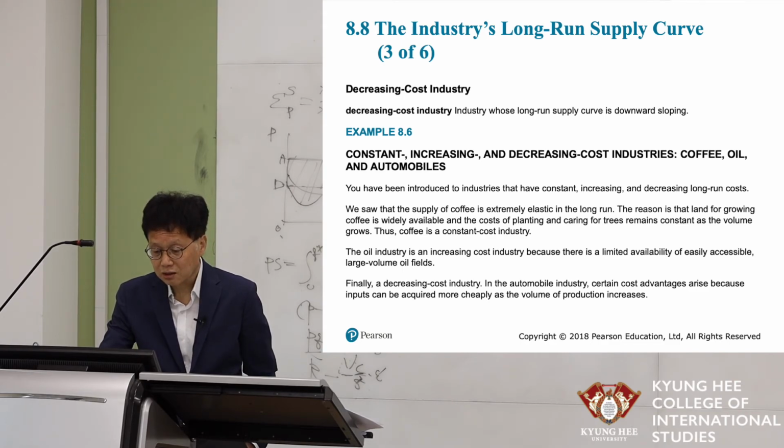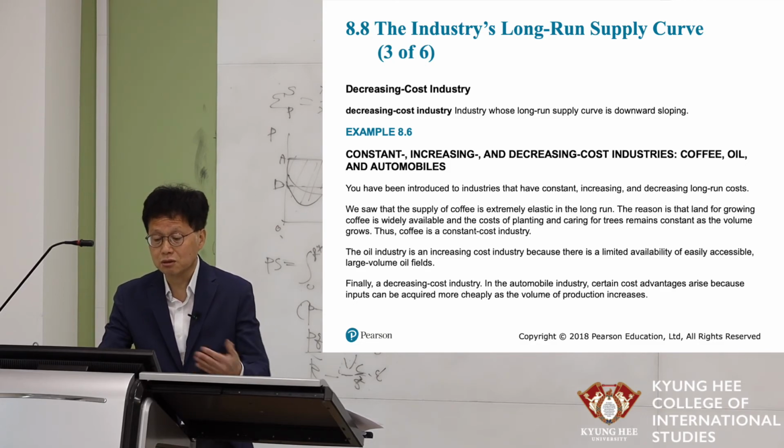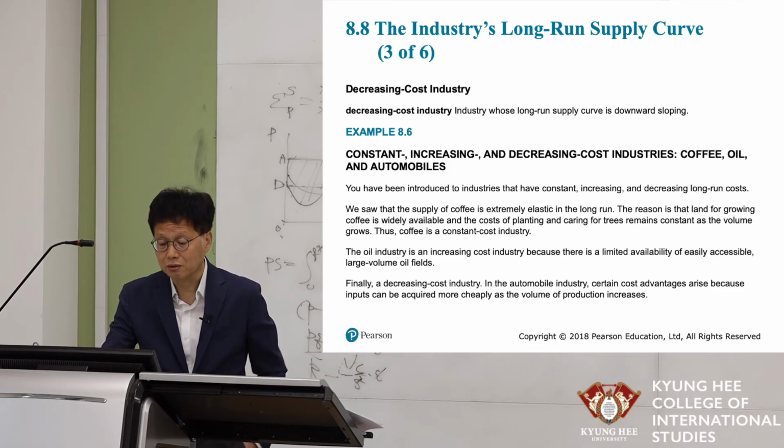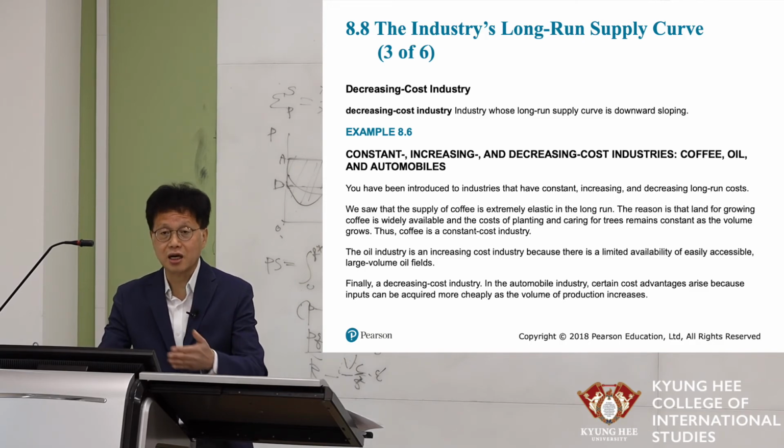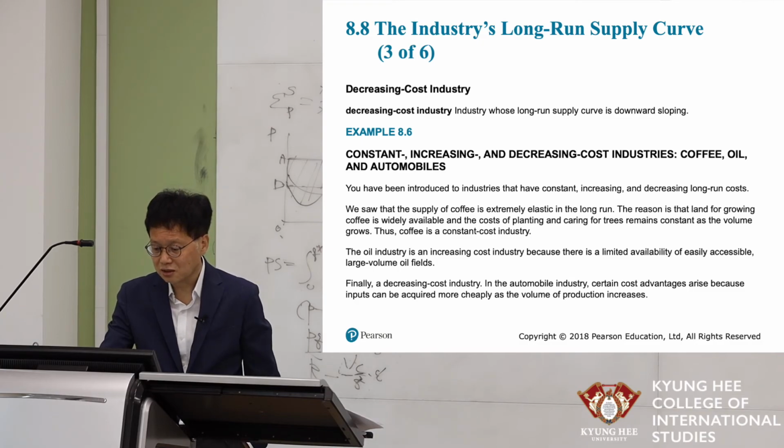And now the second case is the oil industry. This industry is an increasing cost industry because there is limited availability of easily accessible large-volume oil fields. Right? If you produce more oil, then the cost of extracting oil will become harder and harder. More costs increase, right? So the oil industry is a case of an increasing cost industry.